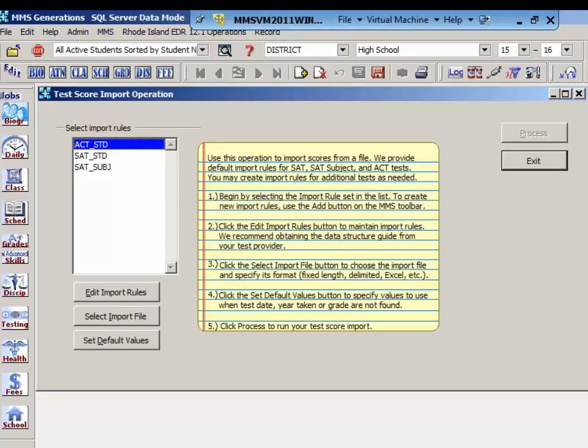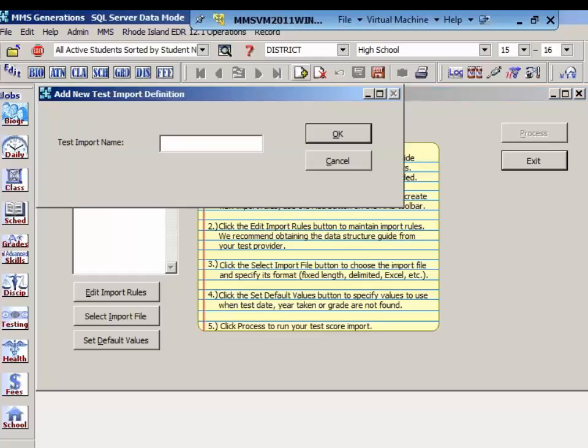For all of those tests that you have created, you will want to be able to import those test scores into MMS. So you will have to create your own import operation. To do that, we are going to add a new record.